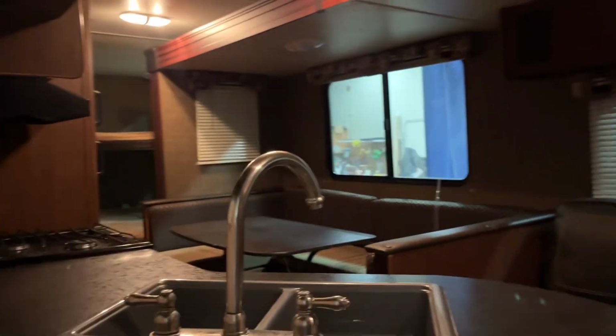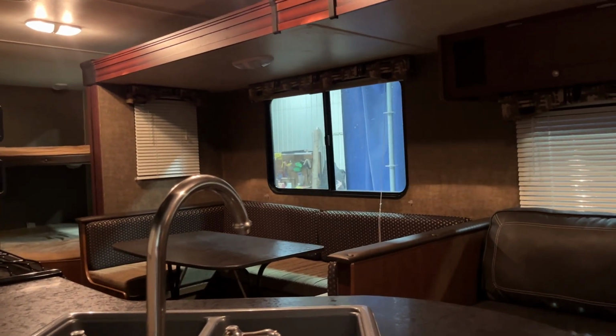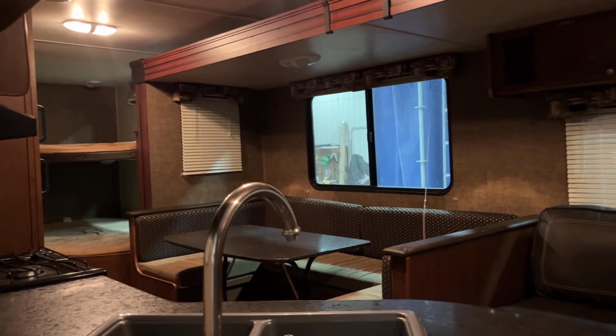Slide out, it's just that switch down here, press and hold out, and the slide makes its way out. Once that slide's fully extended, we're going to hear some clicks from the motors, just letting us know they've reached their stall.